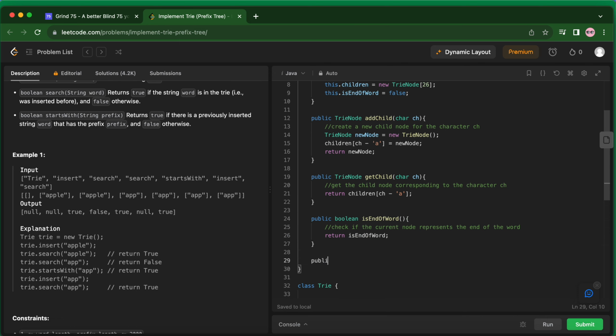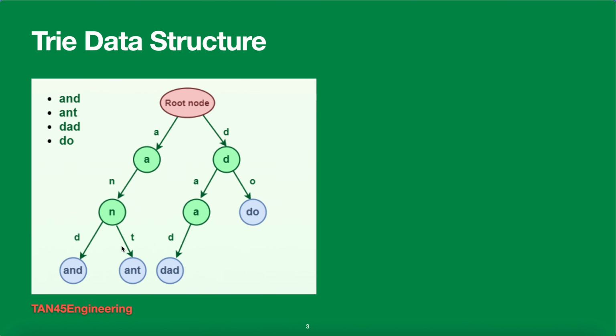So public void set end of word, and we'll mark the current node as the end of the word, right? So when we are adding d, we'll mark it as the end of the word.